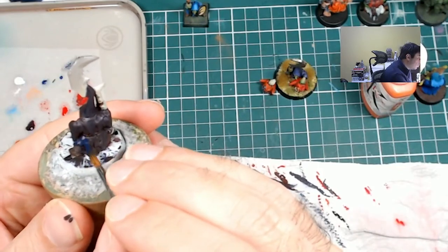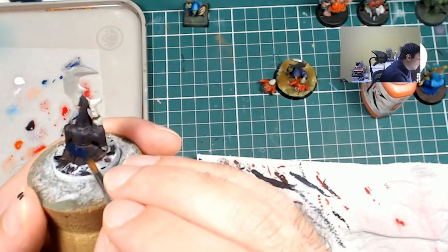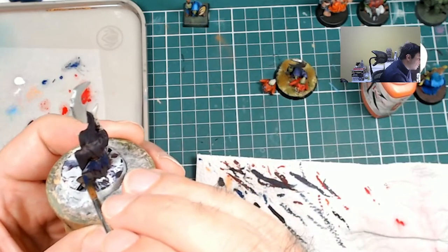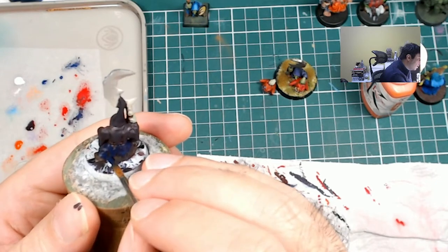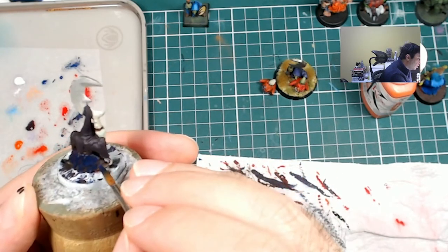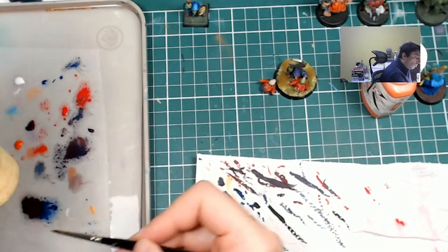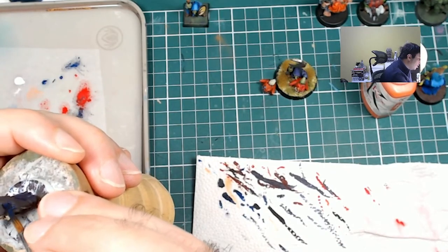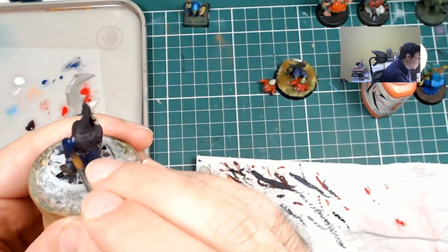And then when you start progressing to actually thinking about where the light is hitting on your model, you will only put the light transition where the light is directly hitting your model. And then your shadow transition is in your shadow. And that includes secondary reflections if it is a secondary reflection of your light source. So the color all the way over there in your shadow is still your mid-tone, but there shouldn't be anything brighter than what's in the light in your shadow, unless there's a secondary light source, like, you know, a flame, something like that.